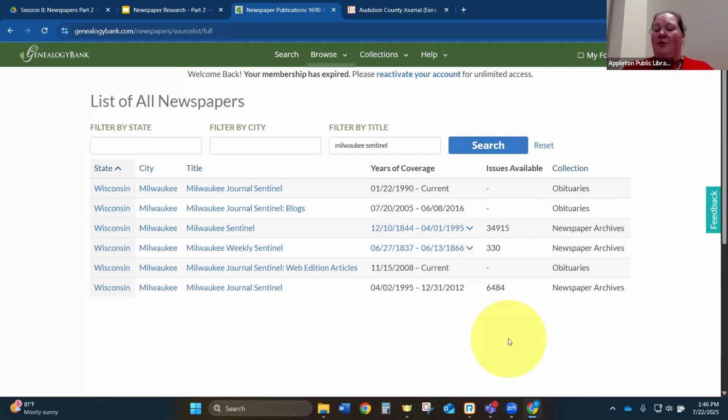If you do have a paid subscription, you can do all the usual stuff like zooming in, zooming out, clipping it, saving it, all that kind of stuff, printing it. I just can't show you how it works because I don't want to pay $100 for it just to show you guys.